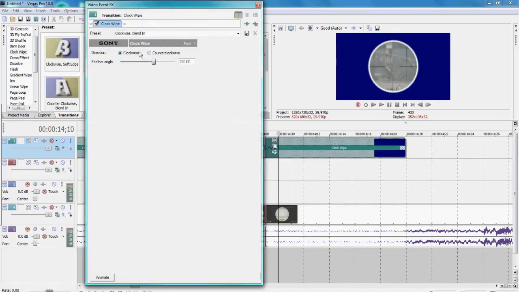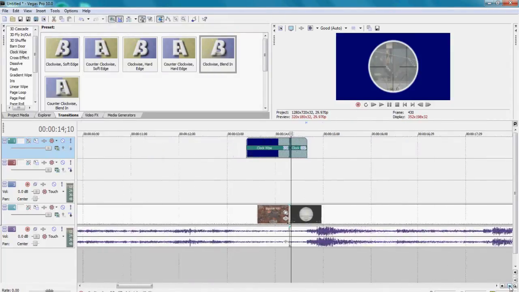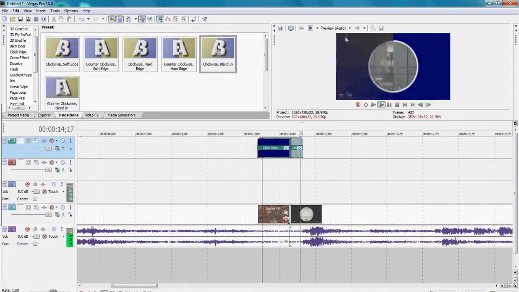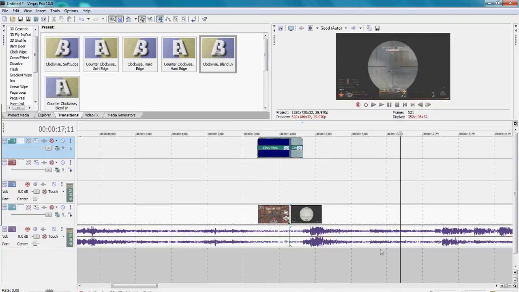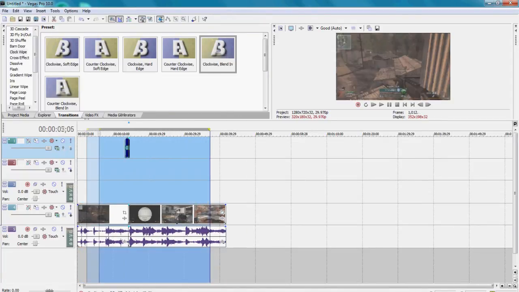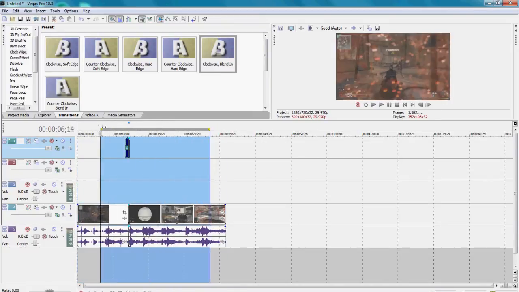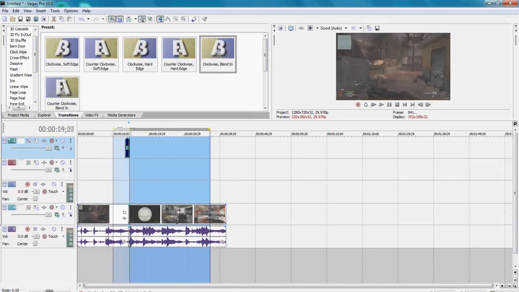Next we're gonna get on to color correction. And pretty much color correction is just changing around the colors a little bit and making it look kind of different. And it's just another cool video effect. I have some presets, but I'm going to show you how to do it exact.